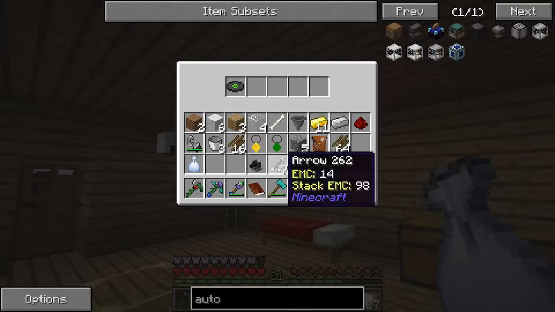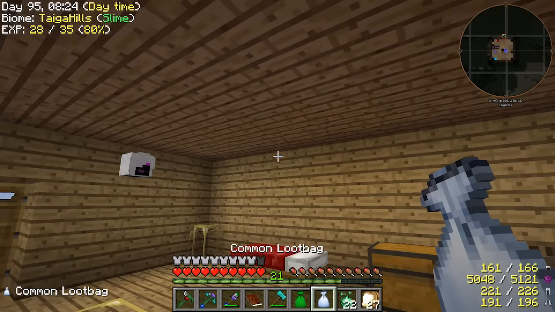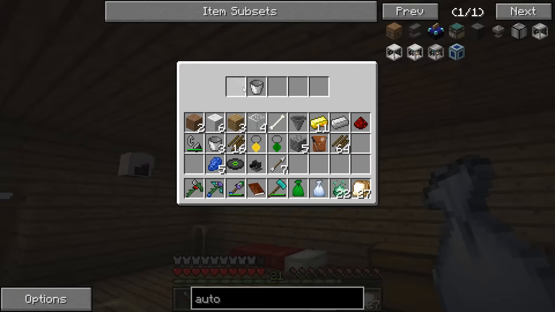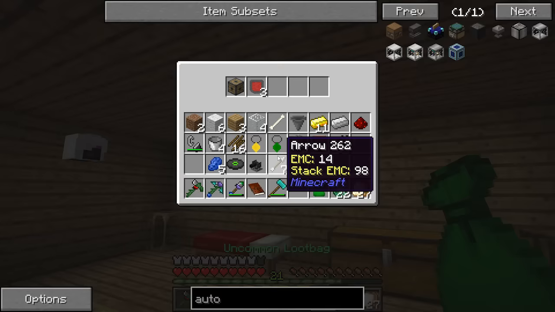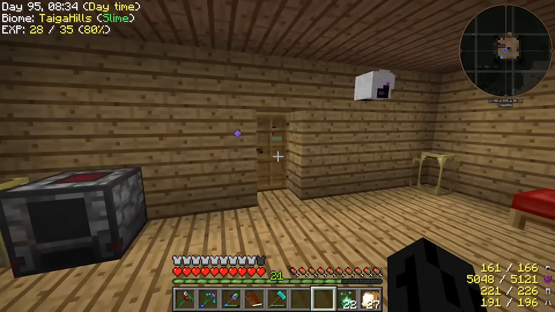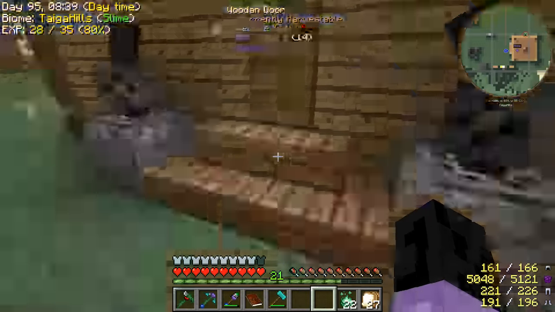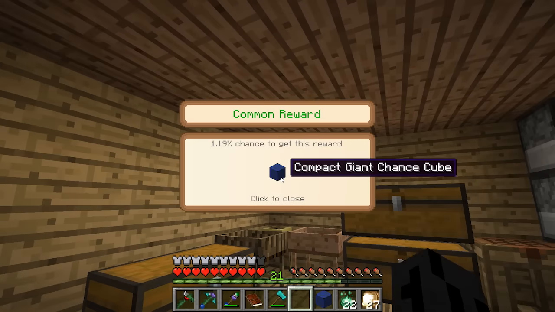Another disposable turret. Some arrows and a music disc. Oh, we're going to open the common one first. Thank you very much. Some more lapis. A new bucket, and a stopworm and a turret base. Well, that's handy. With both of those things, I'm going to put a turret up there now that I know that blood moons are going to be covered in spiders.